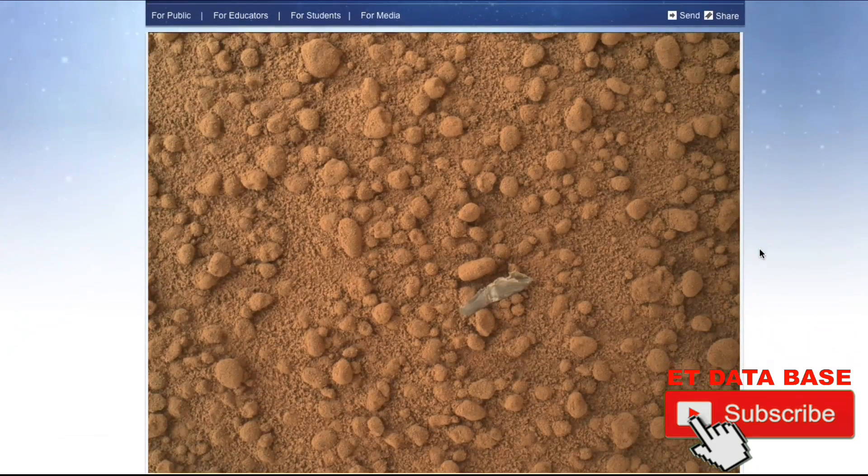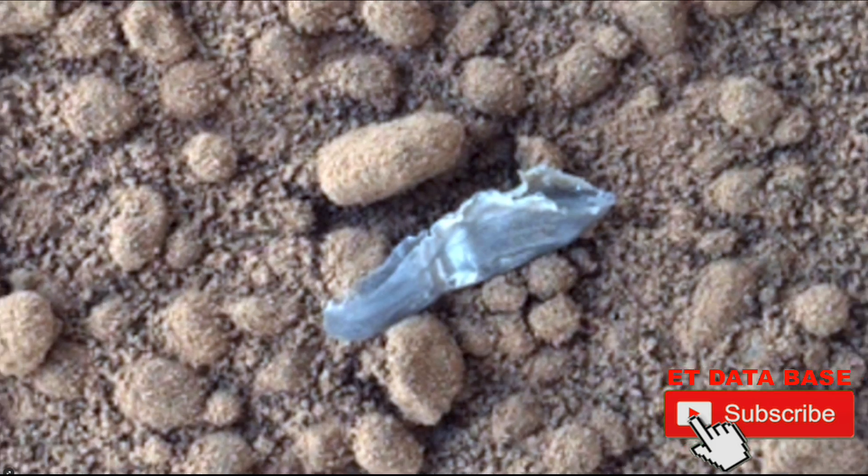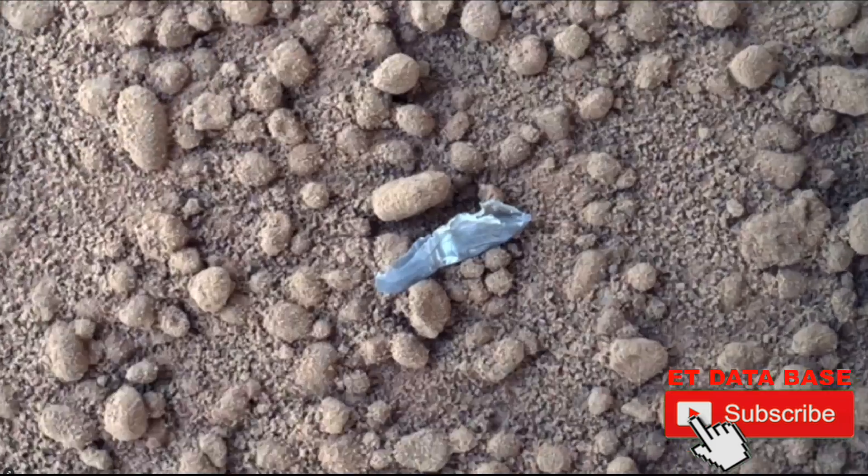So I don't know — you tell me. Do you think this is a cocoon taken from Earth and allowed to hatch on Mars to see how life brought there would react? Is this a real insect from Mars, or an animal cocoon like a snake that sheds skin? What do you think this is?